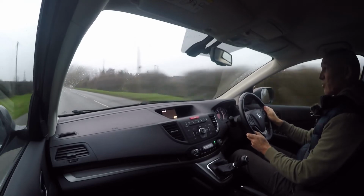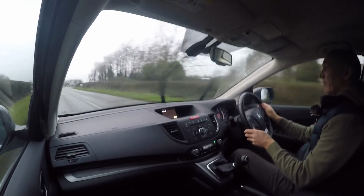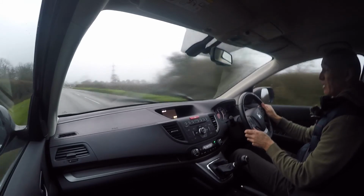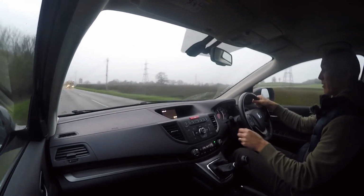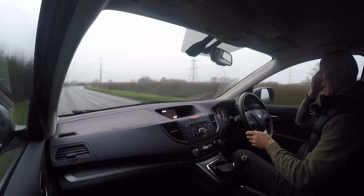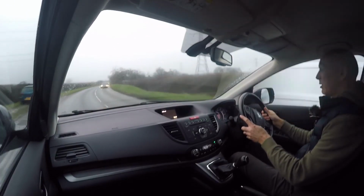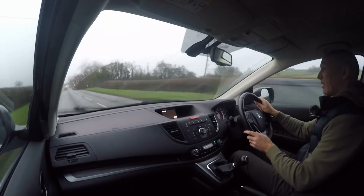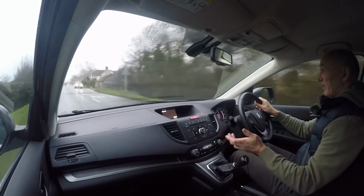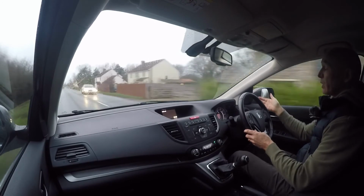The 2.2s, they are four-wheel drive, but you don't select it, it does it for you. Honda again very quickly worked out that the vast majority of people buying these cars drive around as I am today, whether in rainy conditions or not. You don't need four-wheel drive on. The problem with having permanent four-wheel drive, of course, is that it uses more fuel, it chews up its tyres more quickly, and it puts more mechanical stress on the vehicle. This basically is genius. It runs in front wheel drive pretty much the whole time, which is the most efficient way to pull a car along.